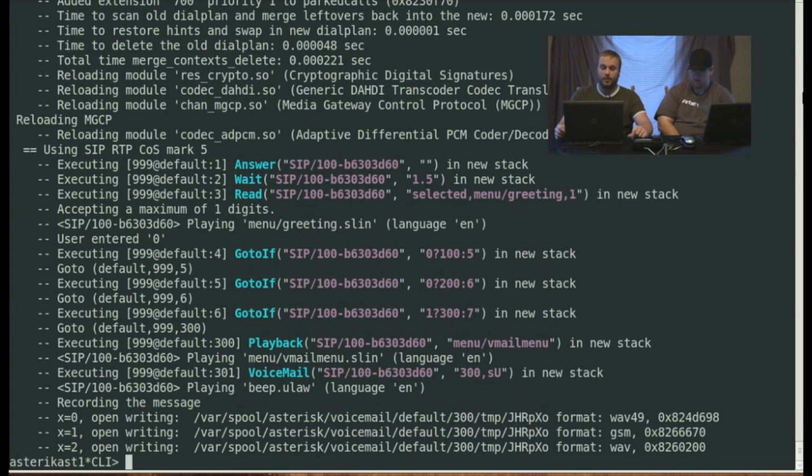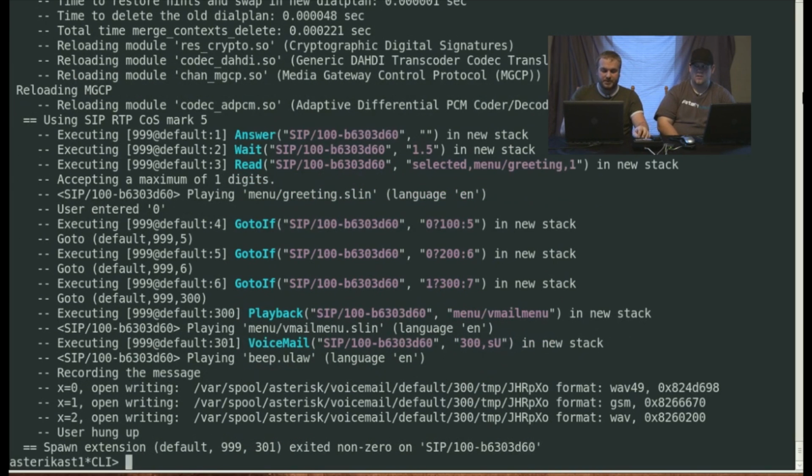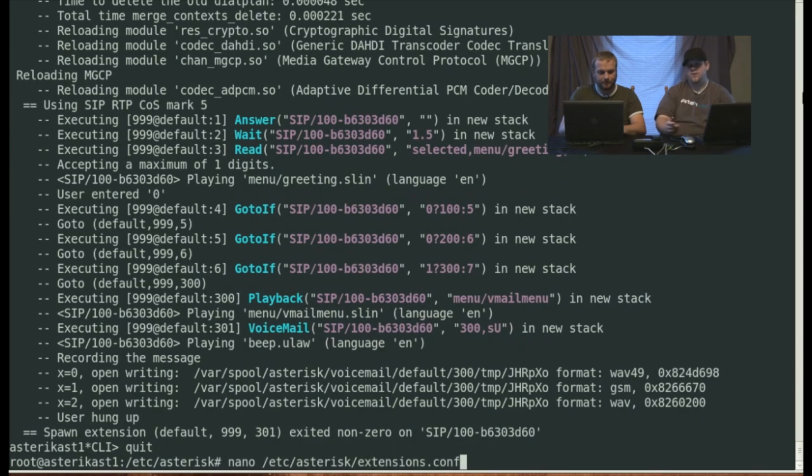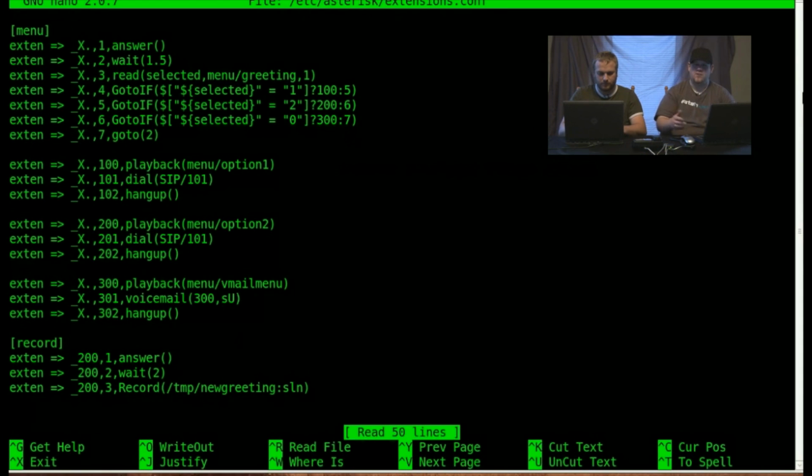So there, we were able to configure the voicemail box without actually having to go into the voicemail box and set it up. You can also get these recorded by third-party companies or yourself using other formats such as Audacity. You can record all your prompts ahead of time in WAV format and then use the option of WAV instead of SLN in your menuing system. Or you can also use the Asterisk command console to convert those to SLN if you want to do it, correct? That's correct. You can use that file convert command.